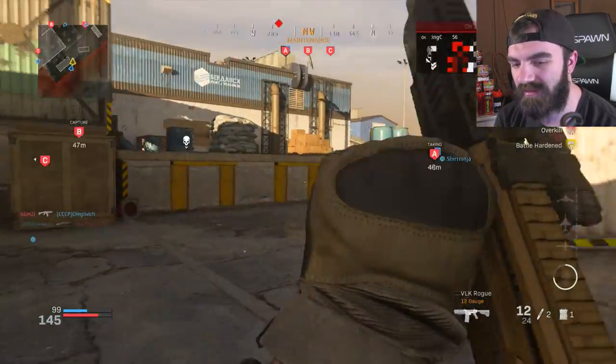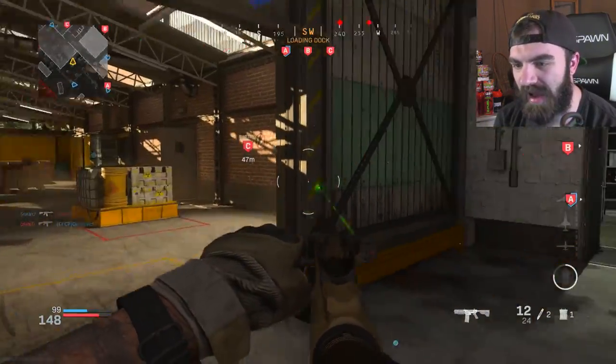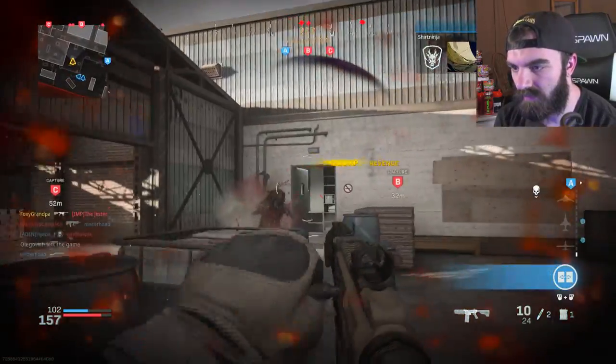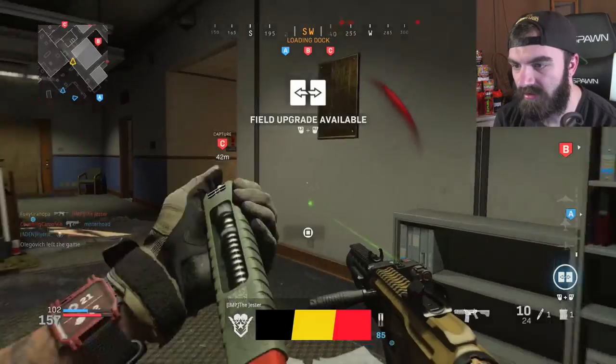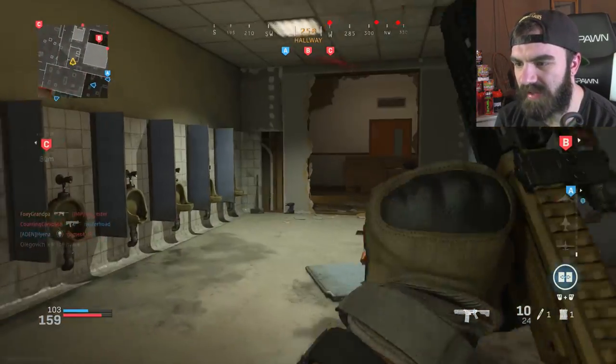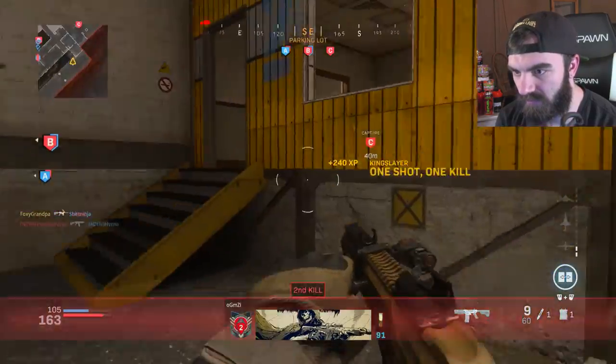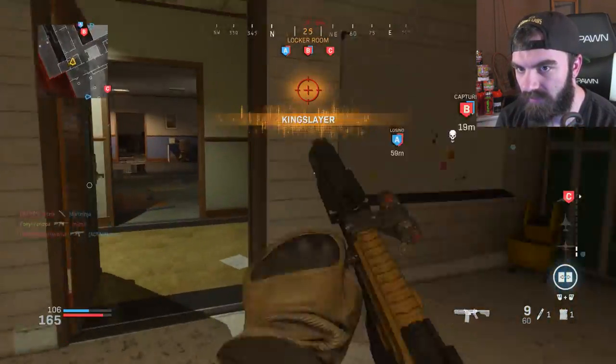One off a Harrier and stuff. It's so crazy how we just lost all the flags out of nowhere. Just got RKO'd. The shotgun's really powerful, though. It's got some kick to it, but it's pretty powerful, not even gonna lie. They've got two objectives. Keep hitting them.